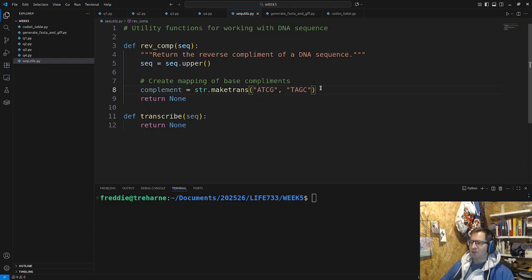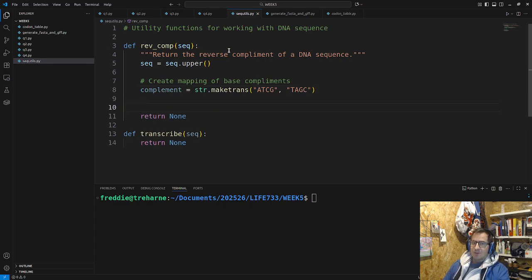And what that will do is create a variable called complement, which basically contains a lookup table that we're going to use rather than having to define one explicitly. The last thing we're going to do here is use another string function called translate. So I'm going to create.